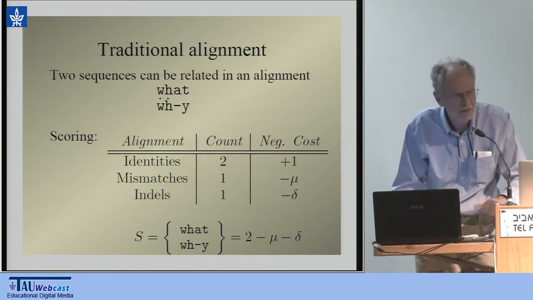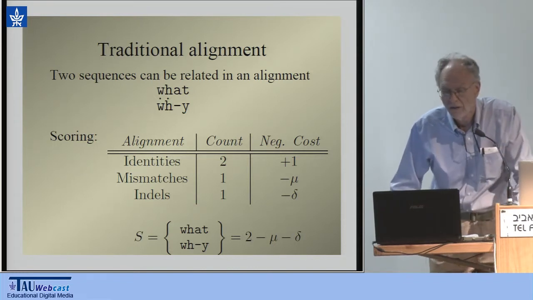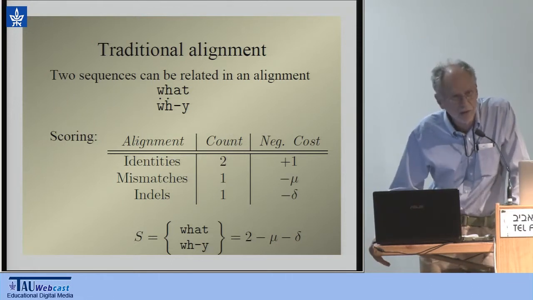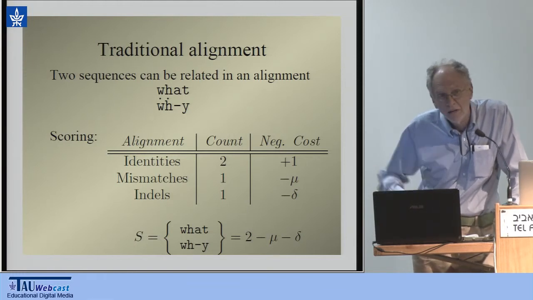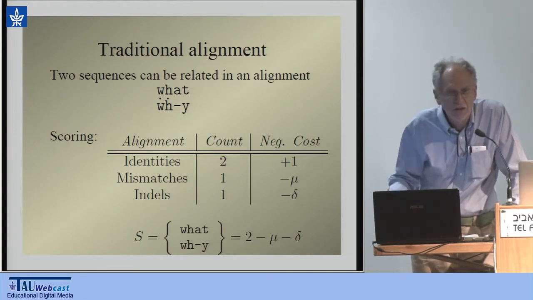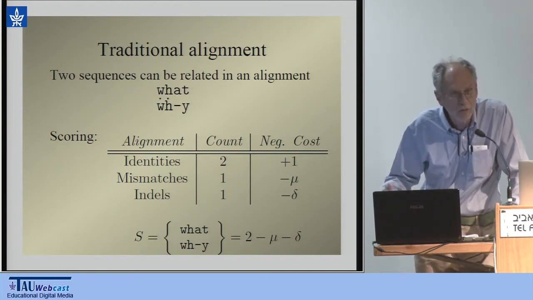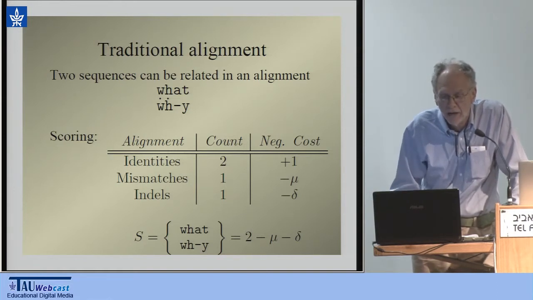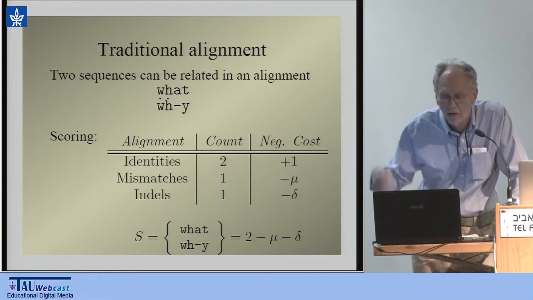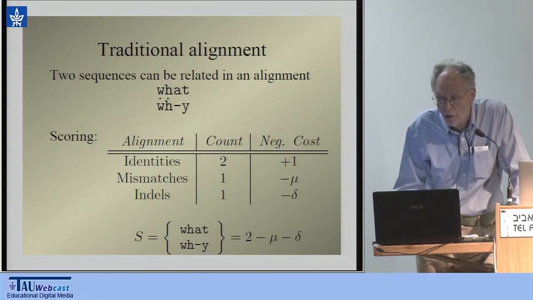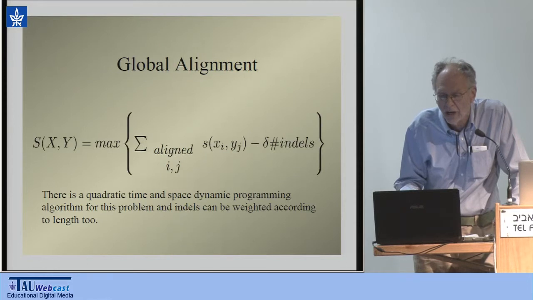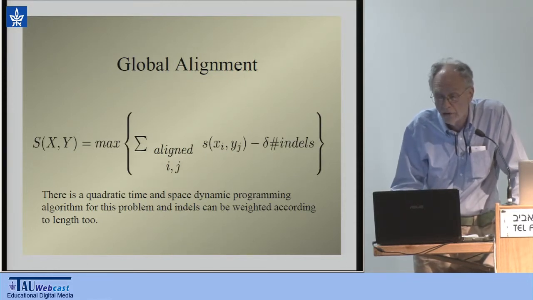Traditional alignment. So in traditional alignment, what are we doing and why are we doing it? We're looking for the ancestral word of what and why. So here it would say WH, and either an A was added to one word or erased from another word, and T and Y had some ancestral letter that they both evolved from. So we put scores on the letter against letter, and we put scores on the erasure part, and we're trying to get the maximum of all those. And there's a nice quadratic algorithm for that.